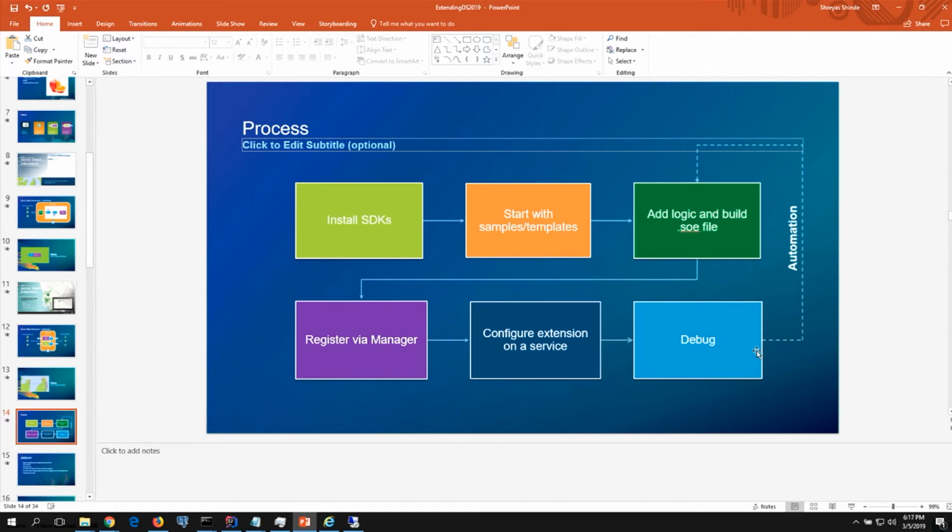What I have found most effective is that the most effective teams or developers automate this process. Registering extensions to Server Manager is a REST API, which you can automate. You don't have to do it manually. Manager is powered by an admin REST API, so you can just call it to register the extension. Likewise, you can call a REST API to configure the extension on your service. They're well documented REST APIs, so you can do this process as a script.